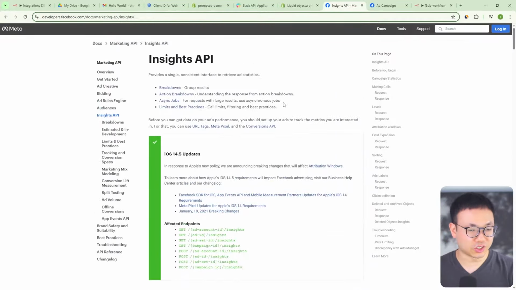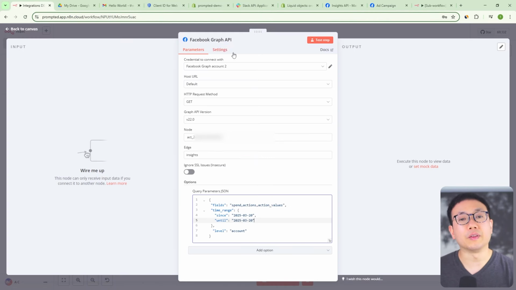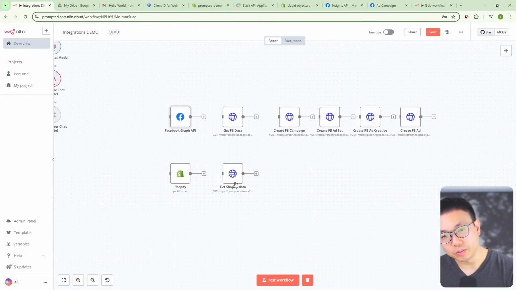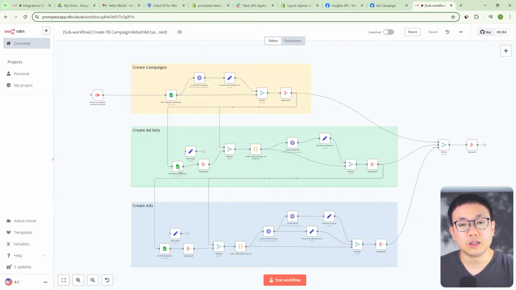So insights is just general information, but you can also get campaign information, ad set information, ad information, all of that. If you've never worked with it before, then don't worry too much, because we've actually provided examples. If you've watched one of our other videos, you may have seen this sub workflow here.